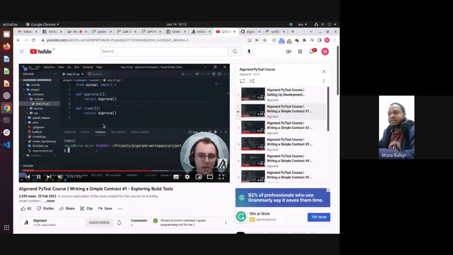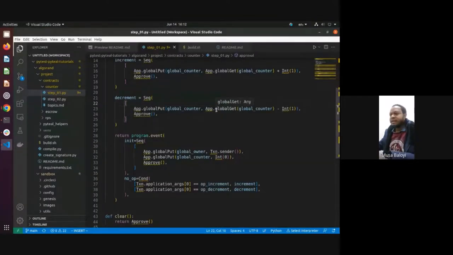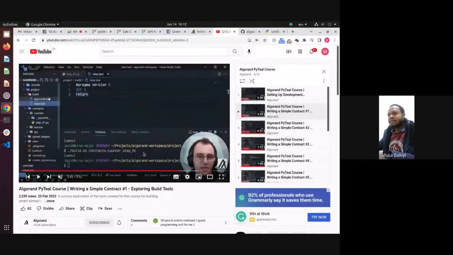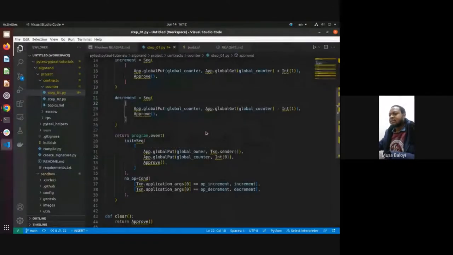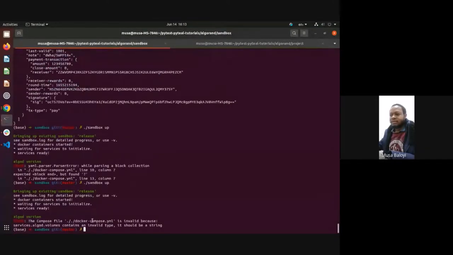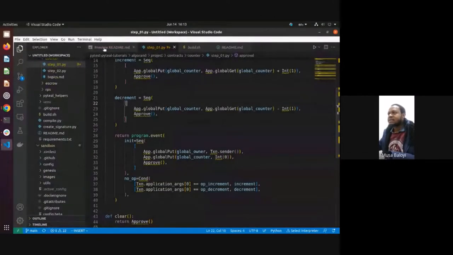Okay, so that's defining all the code which you see we already have here. Right, so that's fine, so it should work, right? You see, the code is the same as what I did, so it's probably because it's not connected to this. That's probably why, because it needs to communicate with the sandbox for that to execute, I suspect.